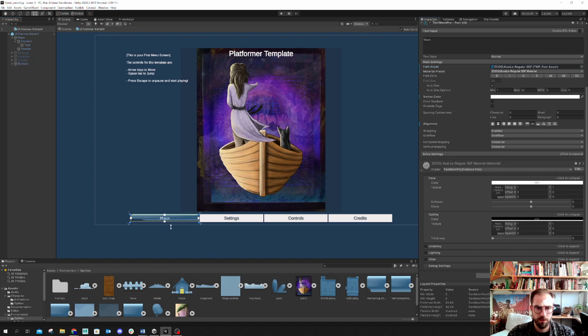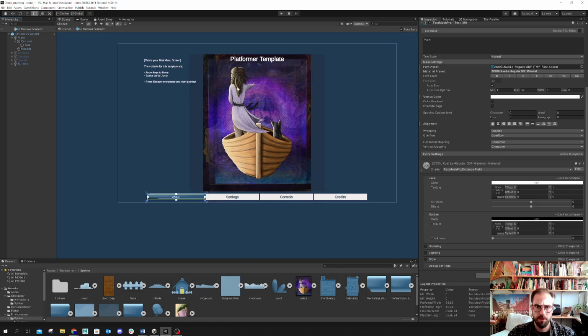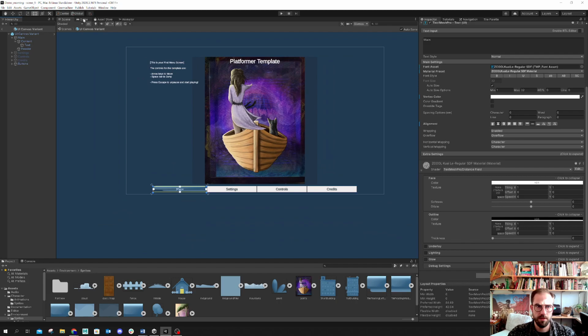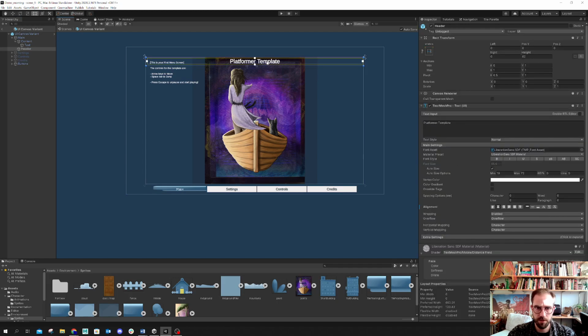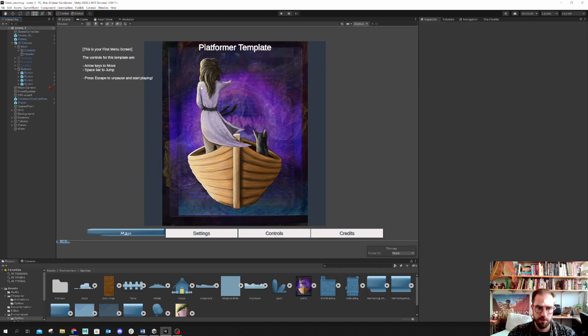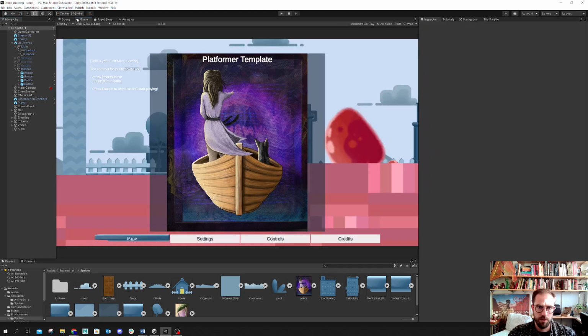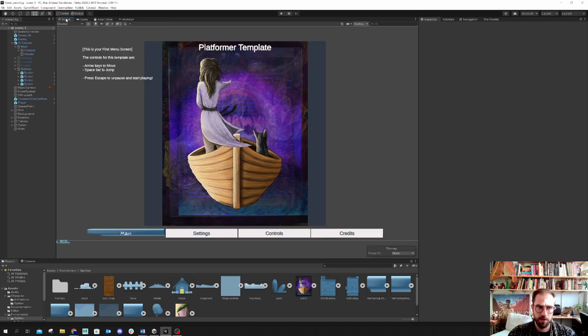Moving on, just wanted to show you how to change those things a little bit more. And let's say you get into this and all of a sudden it's a little bit wonky, like this text is in the wrong place, this goes to the wrong place, right? Like what's going on? This is actually fine right now, but there are instances where it might bug out and do that. If that does occur for you, you can just go into the game mode and then go back into scene mode and it should correct itself. So just keep that in mind for moving forward.